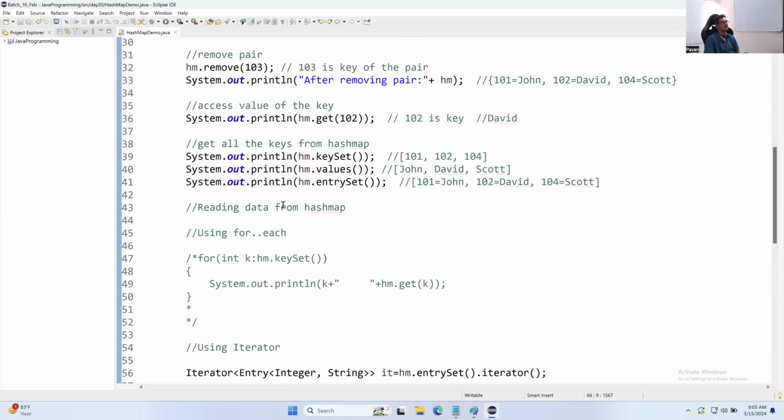Most important concept, do multiple rounds of practice. In automation also we will use this concept, especially when you do data-driven testing. When you read the data from an Excel sheet and put that into a hash map, then from the hash map data, we pass parameters to the automation script. There are different scenarios, we will see as part of automation testing. So practice ArrayList, HashSet, HashMap. These are the major collections most widely used in our automation. There are many other types of collections also, and at this point of time, you don't need to learn all types of collections. If you learn and are familiar with these three collections, that is more than enough.